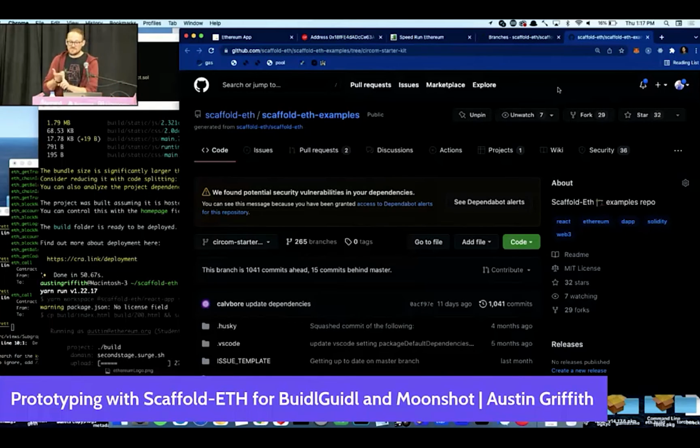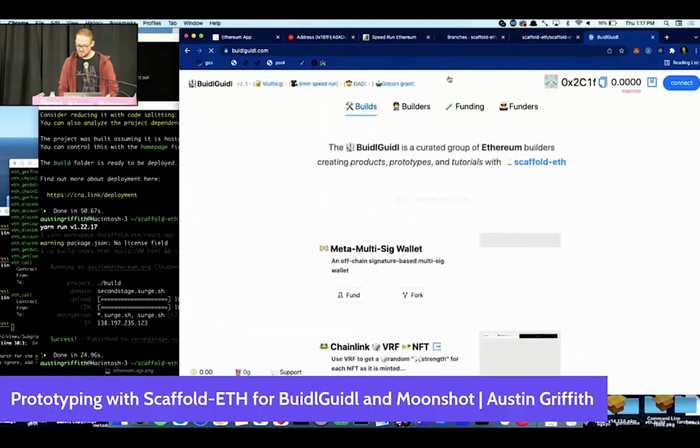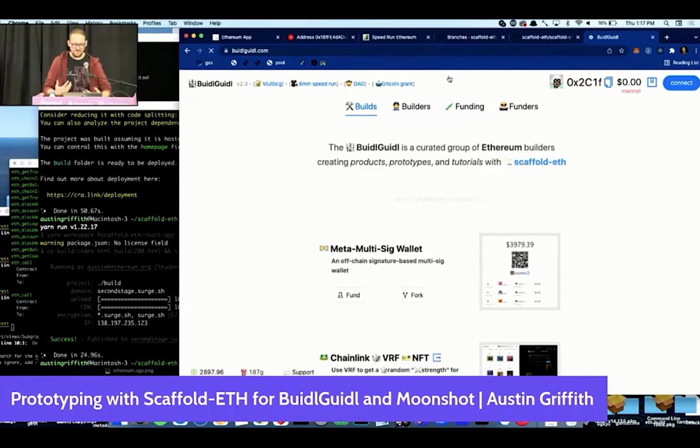So, Scaffold ETH, speedrun Ethereum, get into the branches, fork Scaffold ETH, find the branch that you need. Next thing is Build Guild. So from here, once we found that we had all these starter kits, I kind of moved into the third phase of my own growth, and I'm now at the point where I can fund developers, and I'm selling my airdrops and streaming them to developers, and there's a handful of them here in the room.